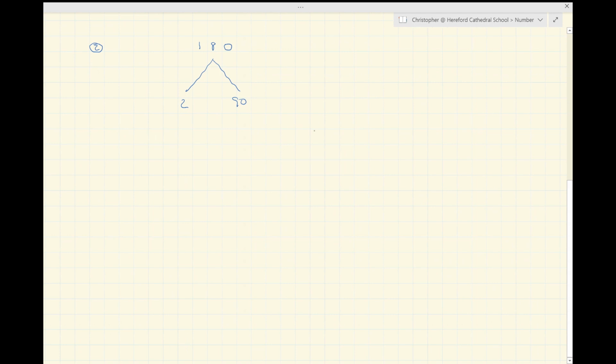You start with 180, which is the number we're going to write as a product of its prime factors, and you split it into two numbers which multiply together to give 180. Now, some people are tempted just to always go for 2 and think, oh, 2 times what? 2 times 90. Now, there's nothing wrong with that. But my hint is that if you're dealing with a number that ends in a 0, well then, without thinking, you know that it's 10 times something, in this case, 10 times 18. So if your number ends in a 0, pull out 10 first. So I've split 180 into 10 times 18.